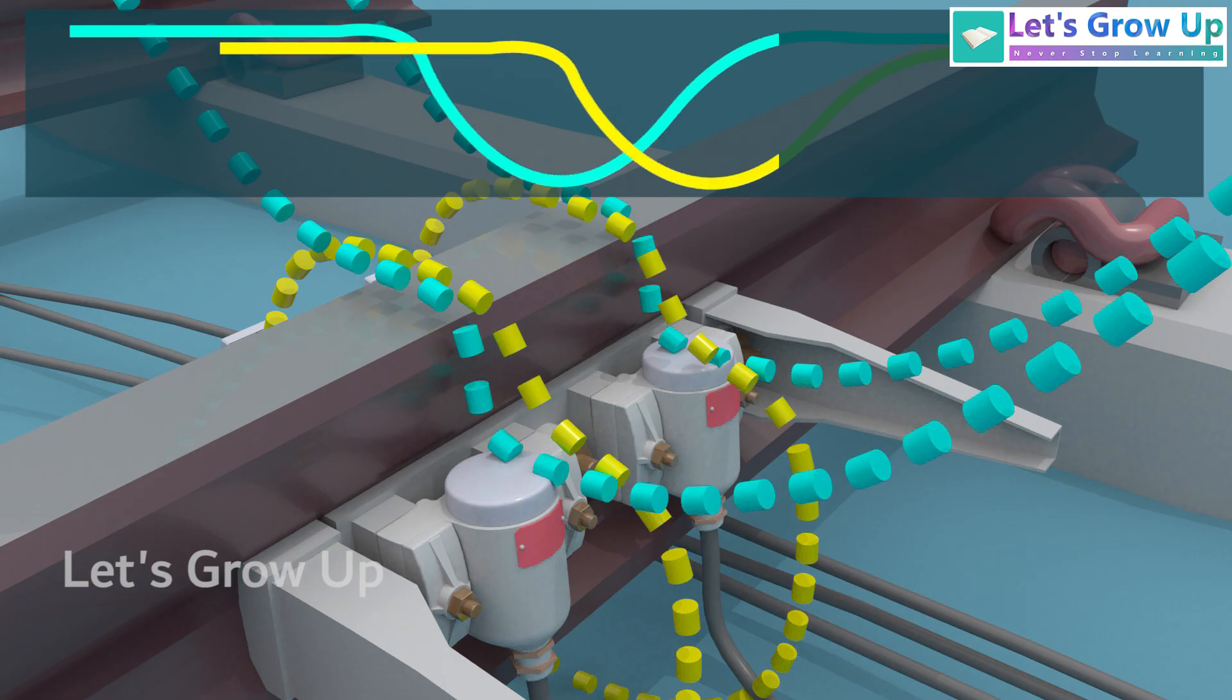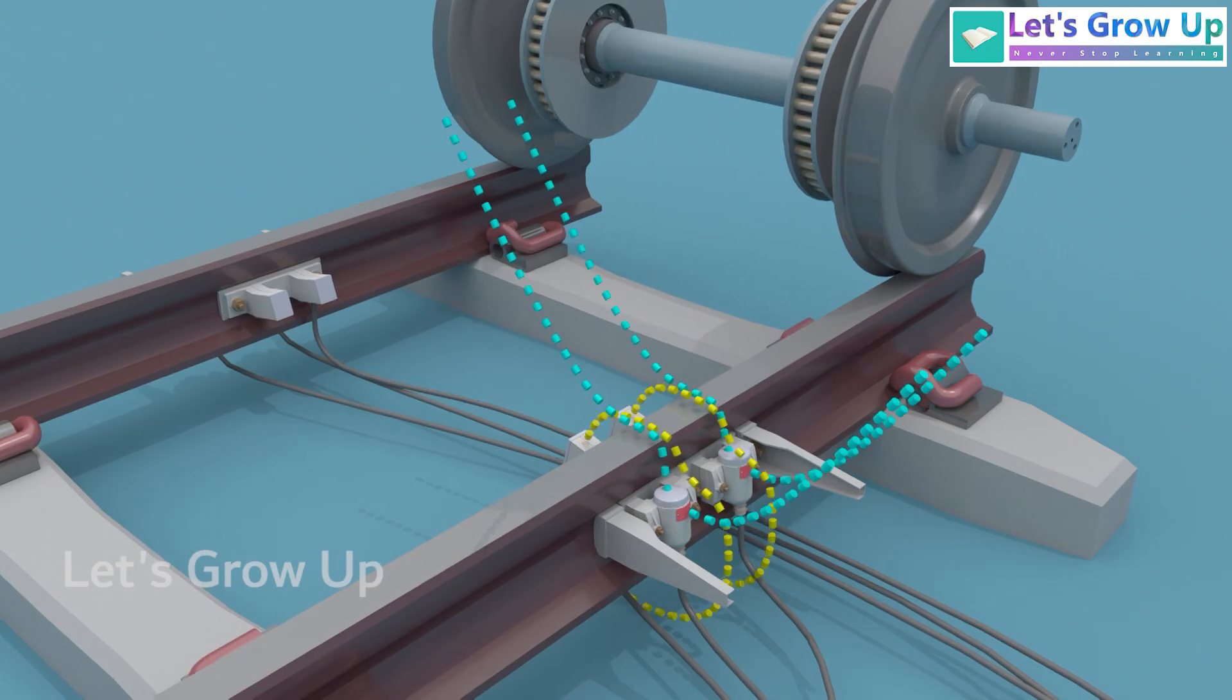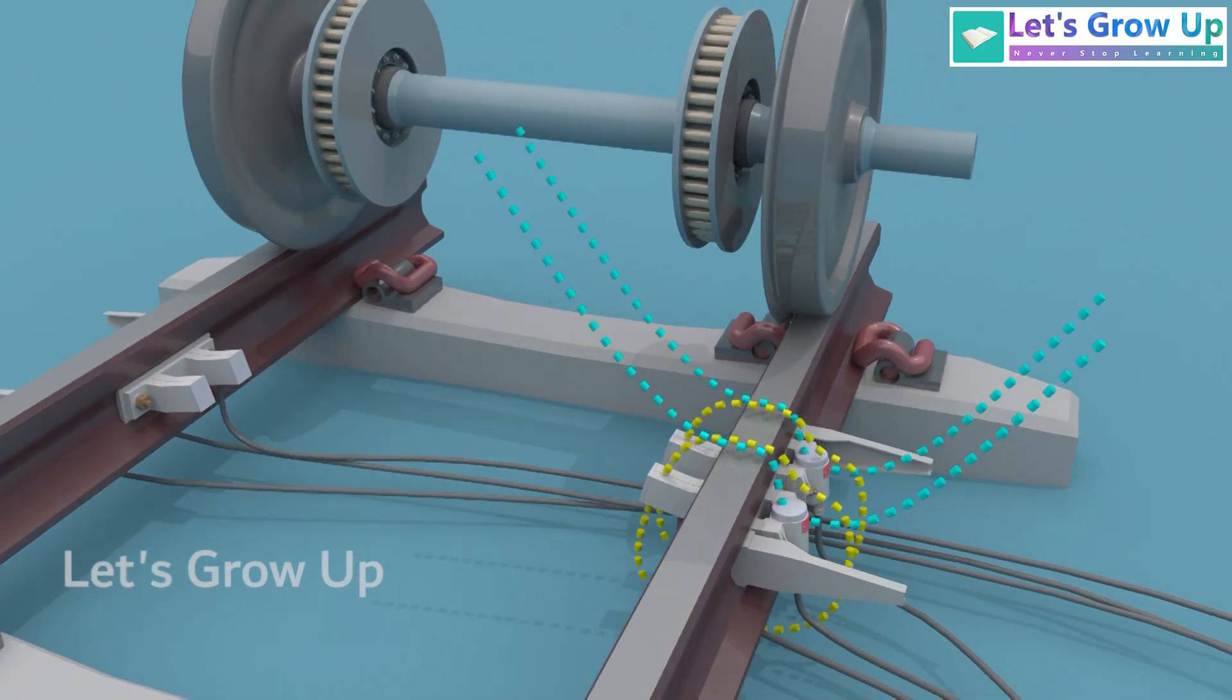This means the ease with which the magnetic flux can flow through the path varies. In this context, resistance implies the degree to which the material or medium impedes the flow of magnetic flux.